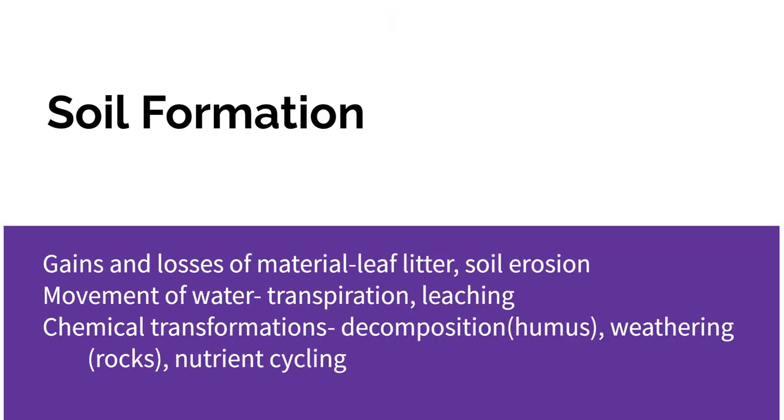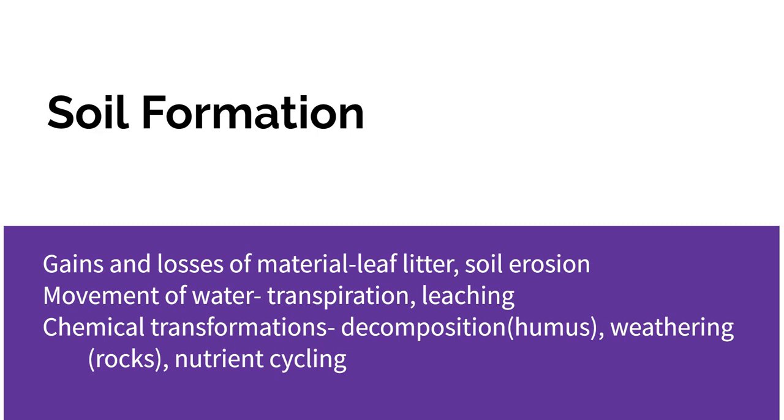I said before that soil formation is extremely slow. It takes a lot of conditions to come together. We're going to move those two horizons together, minerals coming up and organic matter coming down there. Organic matter pretty much comes from leaf litter and soil erosion. So if you remember the Gershmel diagrams that we did before, litter contains a lot of the material that's ground up on top of soil.